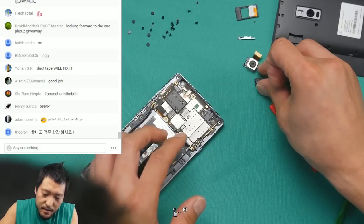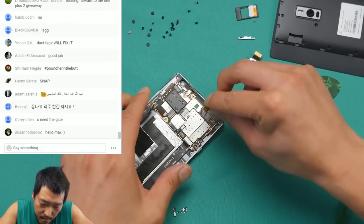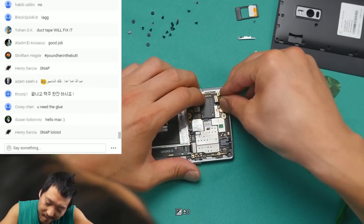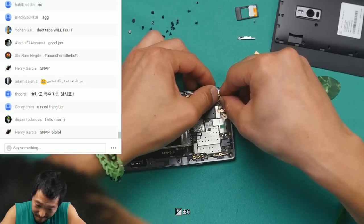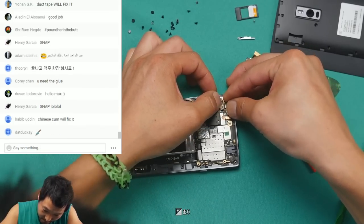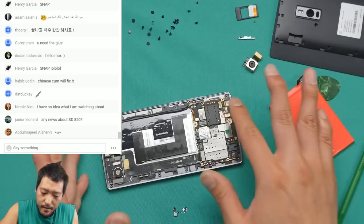All right, that goes in there. I got the LCD, this one in there. We didn't forget anything. All right, let's get the cameras in. Just be careful not to touch the lens because once you smudge it, it's gonna give you smudged images. So this is the front camera right here. Put it in first and then it snaps right in there.